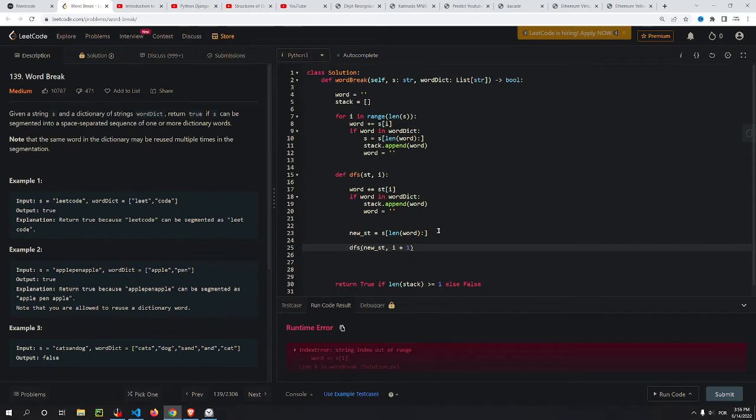Yeah, but I still think there's a problem there because of the index. So maybe I don't need I, maybe I can just decrease the string one by one through the call. Yeah, but then I'm calling here.